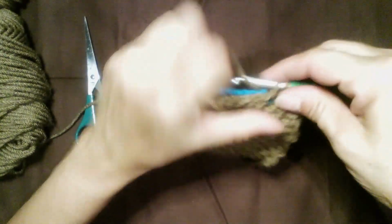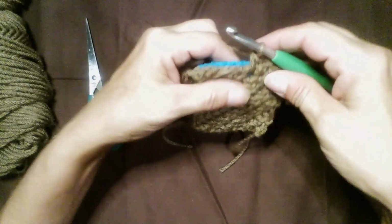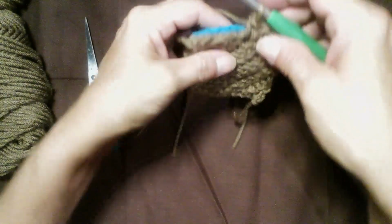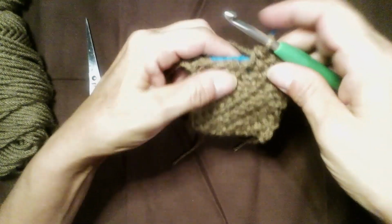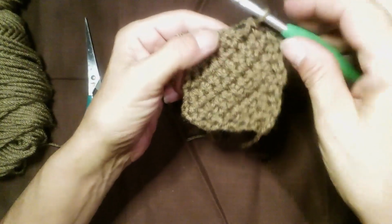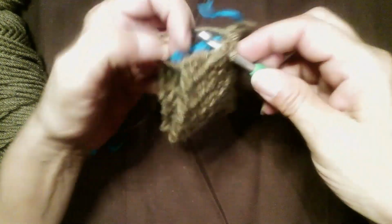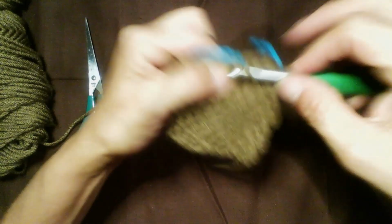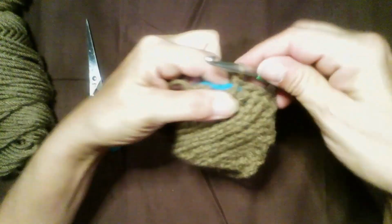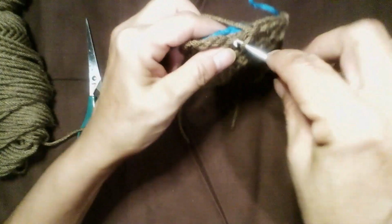It's a lot easier to put these together when it's right up in your face and you can see what you're doing. It's kind of difficult to do it under a camera, but we will persevere. I'm going to do it again. Insert my hook there. Find the next good spot on the other block. Yarn over, pull up a loop. Yarn over, pull through both loops.